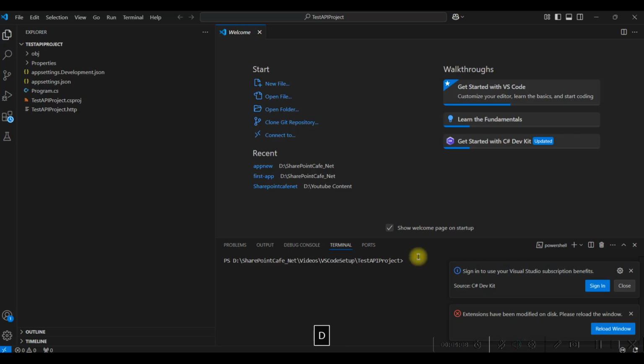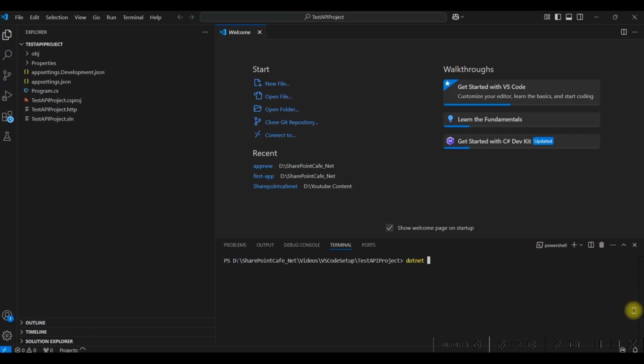Let's build the application using command line. To run the application in debug mode, press F5.